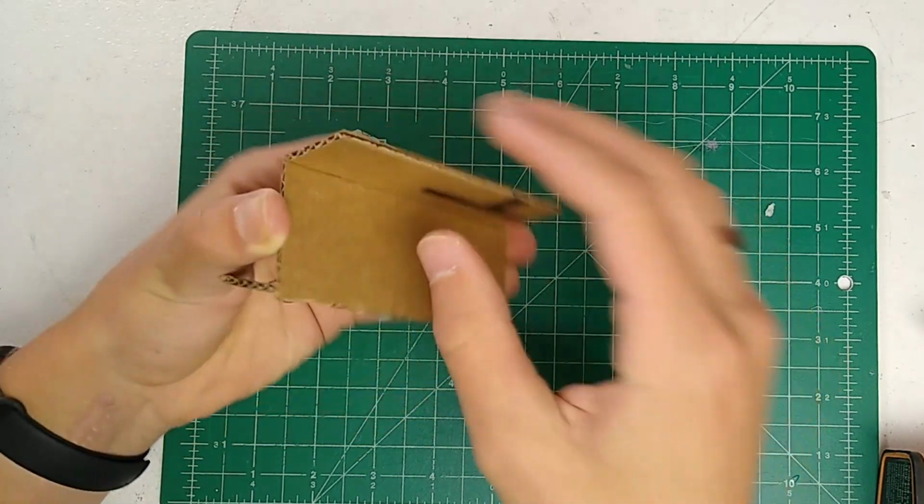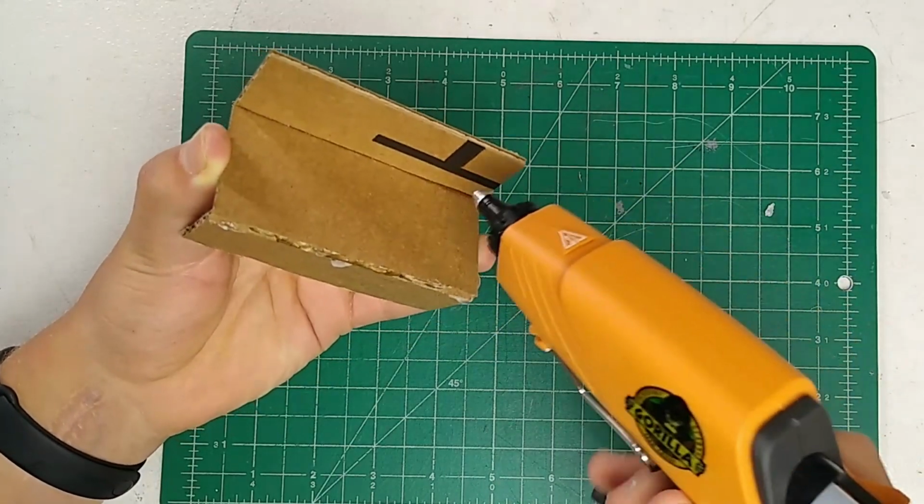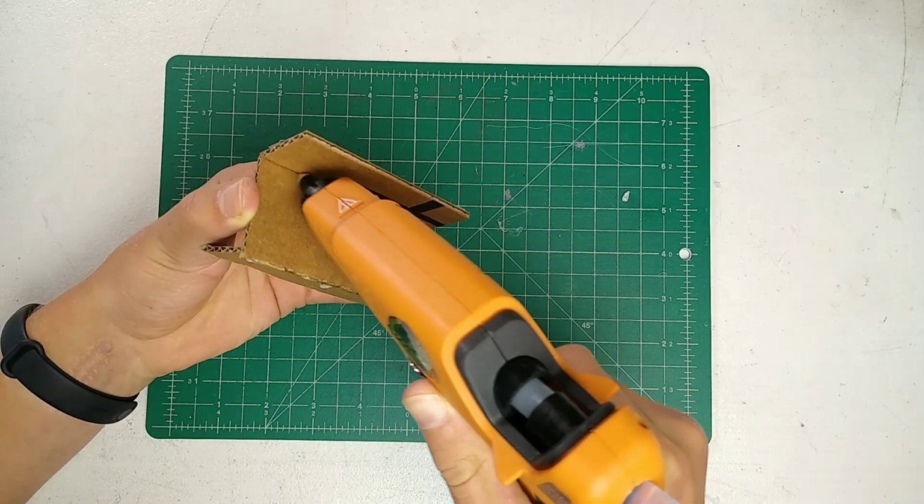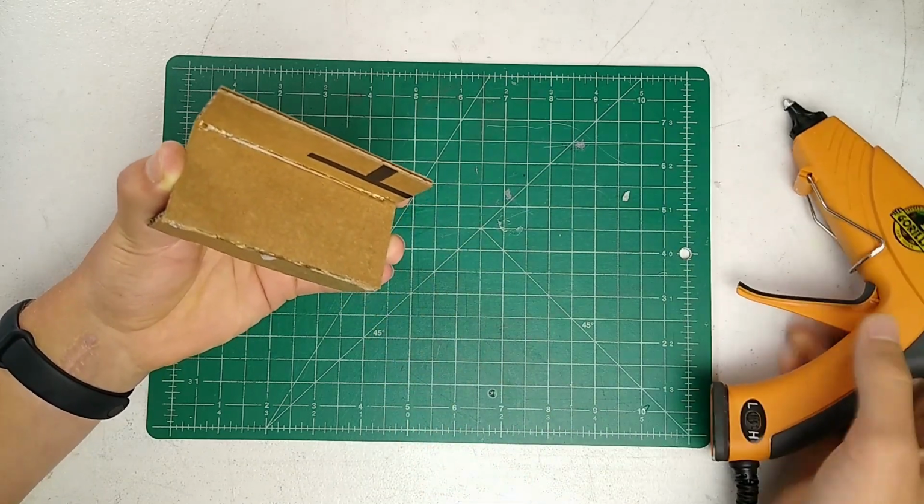And then again, if we wanted to make this really strong, we could go across the inside, and this would be a super duper strong joint right there that isn't folded.